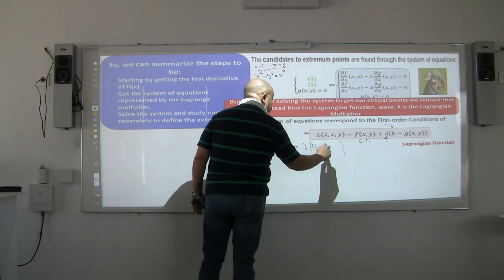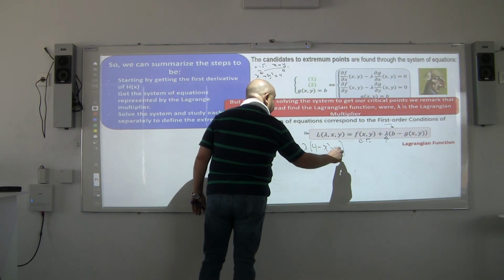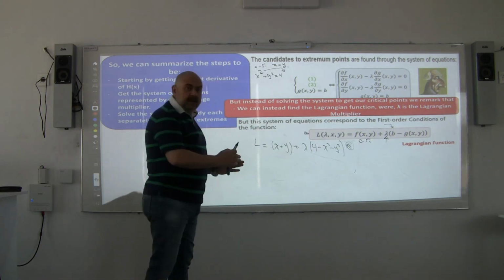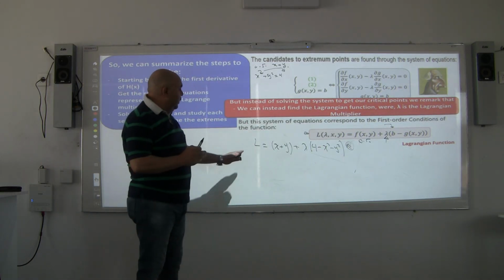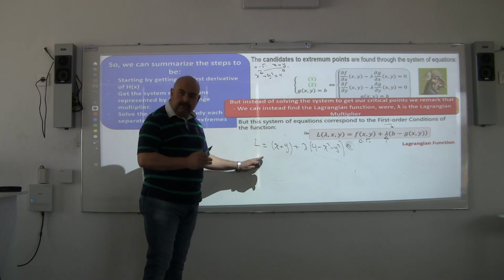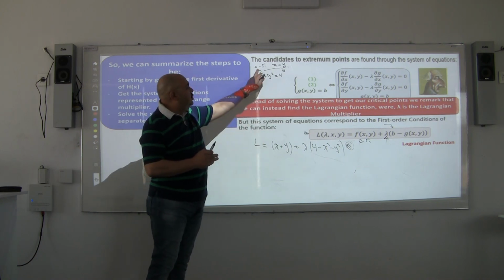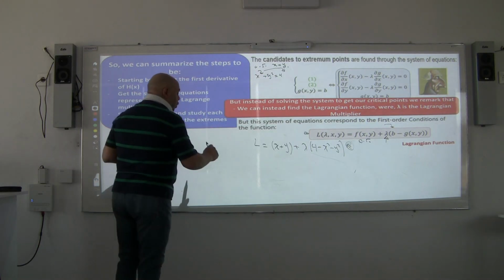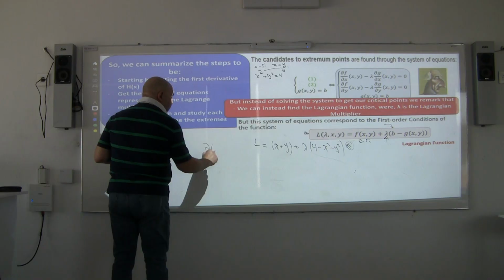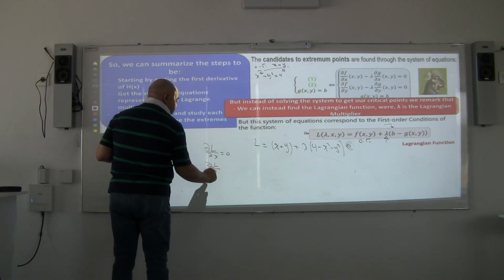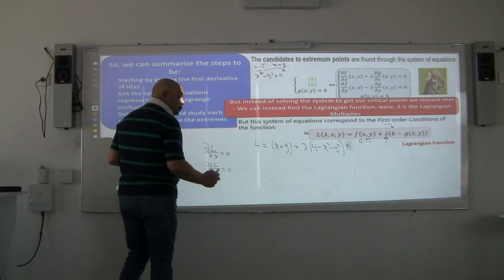So it's going to be 4 minus x squared minus y squared. That's the Lagrangian function. Then start the analysis by differentiating this function with respect to its main variables. Who are the decision variables here? x and y. So I will take partial L partial x and put it into 0, and partial L partial y and put it into 0.